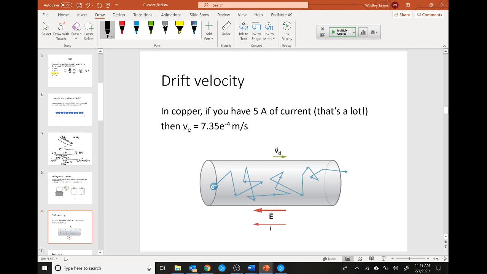And this is why I really wanted to emphasize that in the wire there's electrons everywhere. Because if your assumption was that a battery is pushing new electrons into an empty pipe, it would take a very long time for the electrons to go from one end to the other. That would mean when you flip the light switch, it would take like 30 minutes for your light to turn on. So it just doesn't make sense.